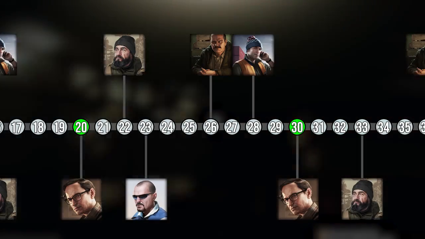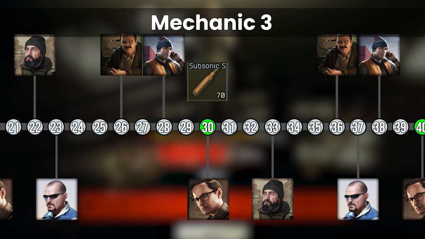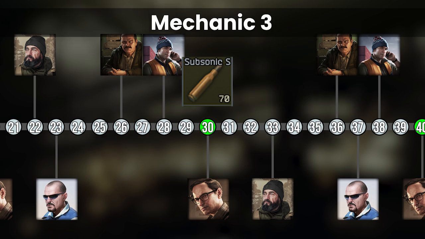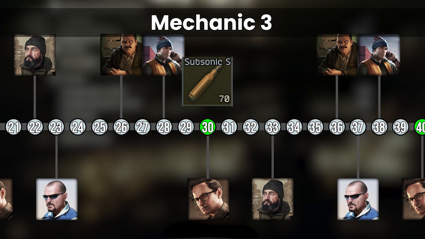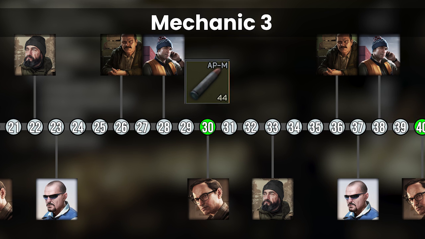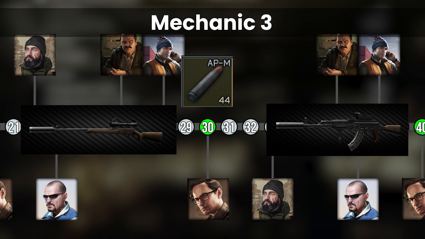A few levels later at 30 and we make it to the big milestone of Mechanic 3. Here we can buy Subsonic SX for the MP7, which is very similar and slightly lower pen than FMJ, but gives a great reduction to recoil which can be worth it overall. Also, 366 AP becomes available for the 366 weapons, namely the 215 Sniper and the 209 Assault Carbine.